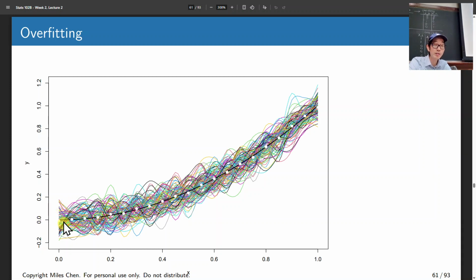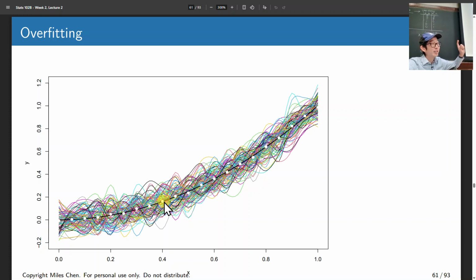However, if you had a whole bunch of these models and you averaged all of them, that's what these white dots are, okay? The white dots are actually very close to the true relationship. It's not quite like this white dot is above the black line and this white dot is below the black line, but overall, the white dots are very close to the true relationship, okay? So we have low bias in the long run. In the long run, the average of all of these different models is going to get it right, okay?